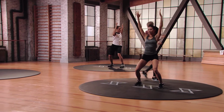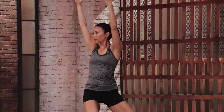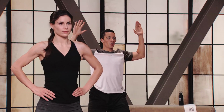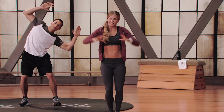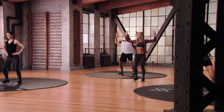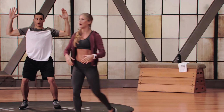You've ever seen those stability balls or the beach balls that you've played around with? You're gonna see Shar pressing in on that ball, but it doesn't really matter where your hands are depending on your mod. Remember in that warm-up when I had you press your hands together, the core activates, everything gets fired up. So pressing in on those hands, he's gonna press the palms out, open those hands up. You can still feel the core fired up.